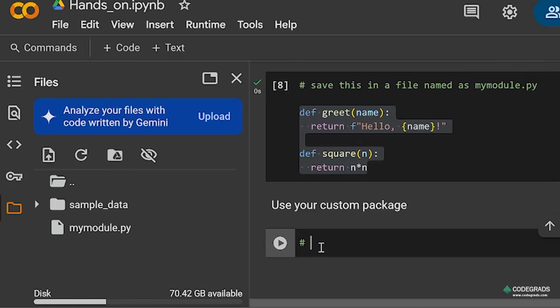Now we'll see simulating the above file inside a Colab cell using write file.